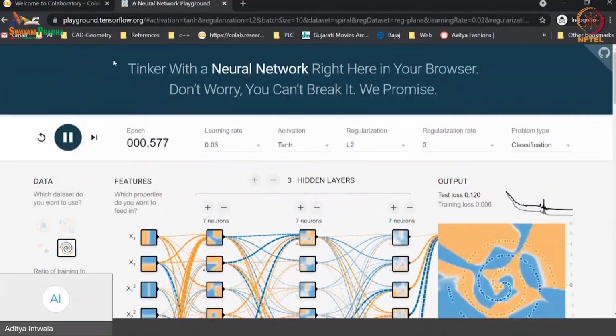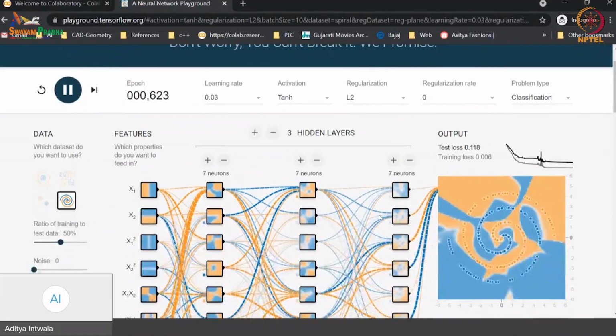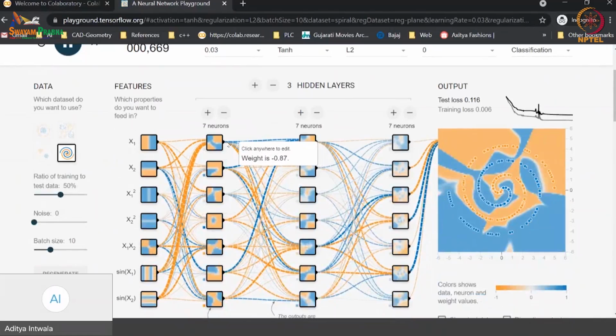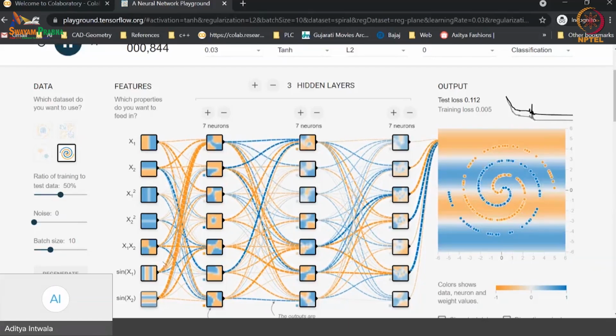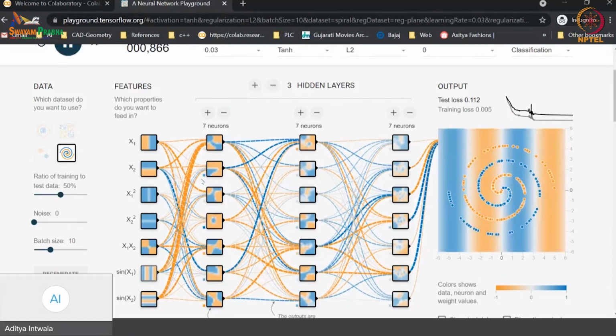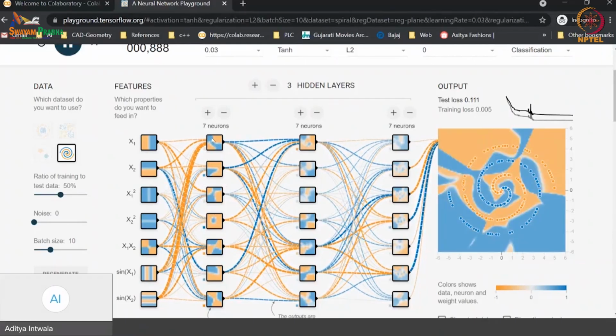Right? So this is a very good playground provided by TensorFlow to analyze the decision boundary, to analyze what actually a neural network is and how it works. So the thickness of the links provided, those are basically weights. Those basically suggest how important that feature is for this particular data set. For example, if you just hover over this blue line, it is saying weight 0.84. So the thickness is different compared to this weight that is minus 0.52. Whichever links are thicker, those particular features are contributing more to that particular neuron, you can say.